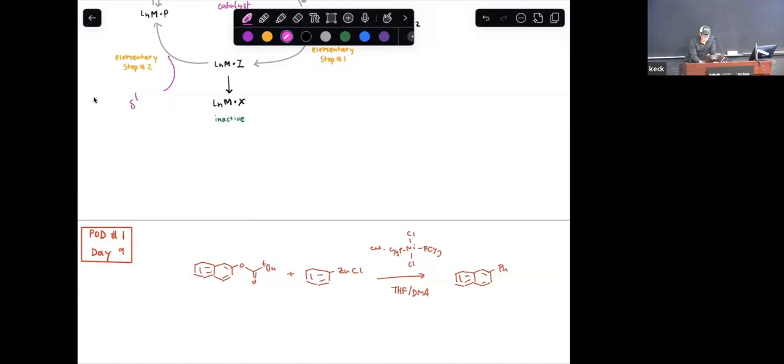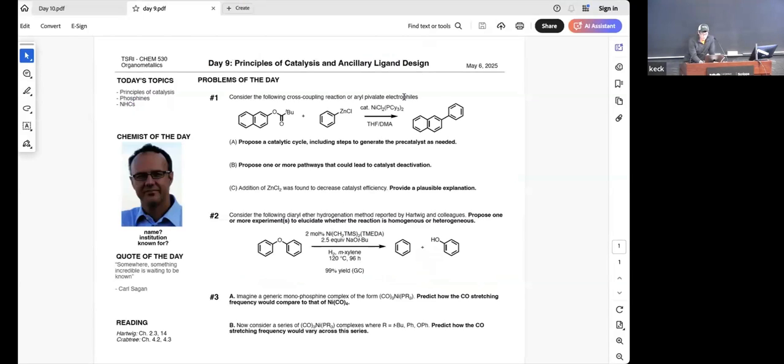And we've been talking about cross coupling, so no surprise here that this problem of the day is meant to allow you to think about a cross coupling in the context of what we just talked about, the idealized cycle, as well as the things that can go wrong. So take a minute to think about that if you haven't already, and we can start getting some ideas on the board. For example, the proposed catalytic cycle, we can map that out, and that might help everybody think about deactivation pathways.